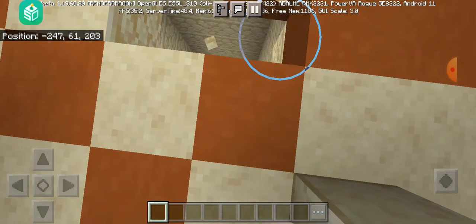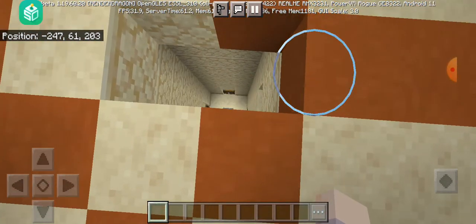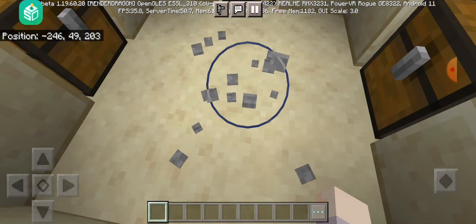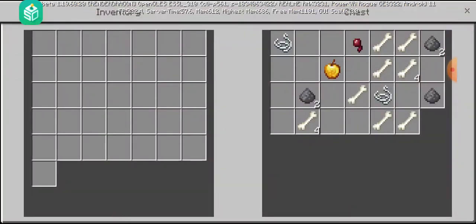Oh, we don't fall. Okay. This is how we survive, guys. There we go. And get this thing off. And that's how to do it. So, it's so fun.